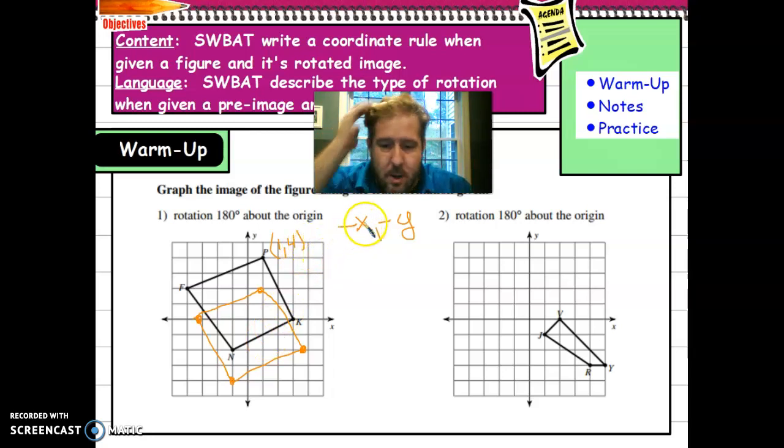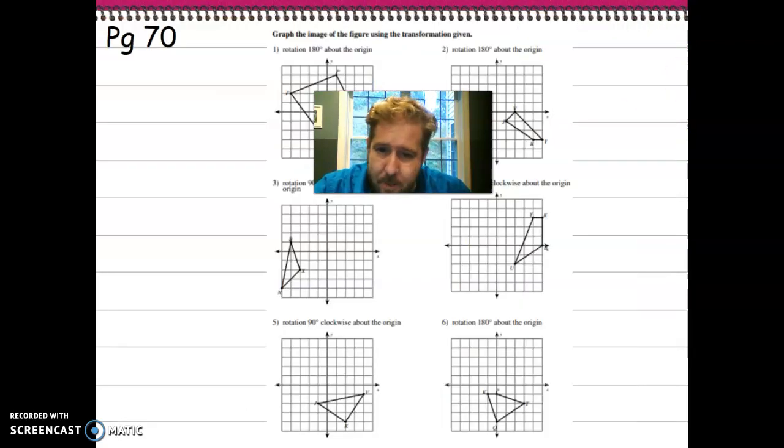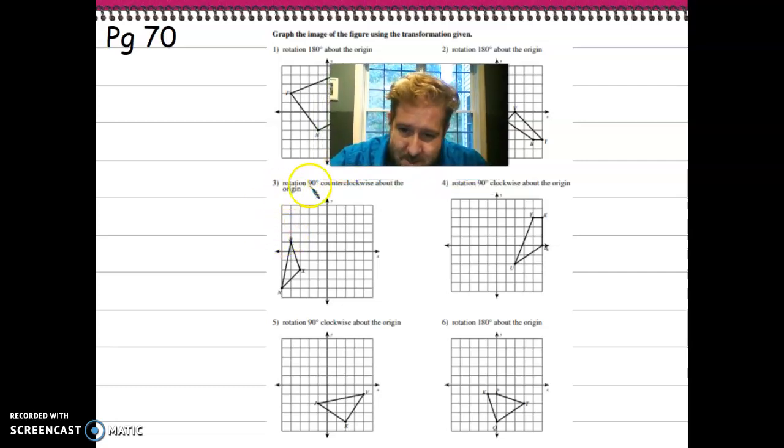Now, so 180 degrees, that rule is nice and handy. You can also use your patty paper and trace it and flip it that way as well. All right, so in this first question, that's the exact same question I just did. So 90-degree counterclockwise. Now, I'm going to do the same method I showed you in the last video.